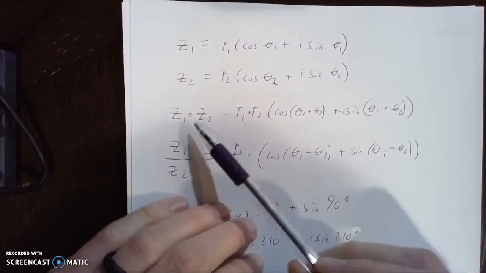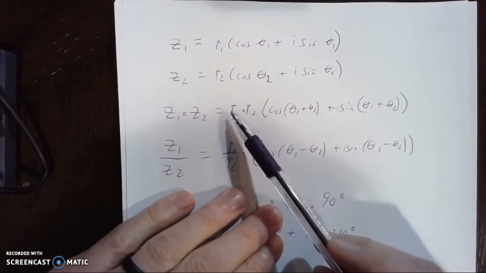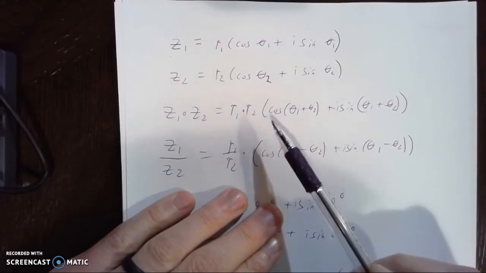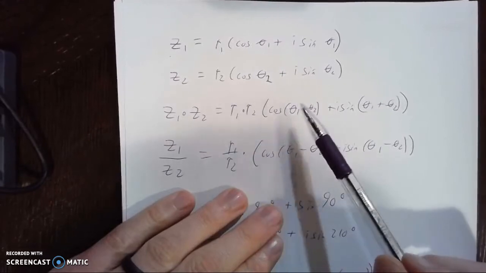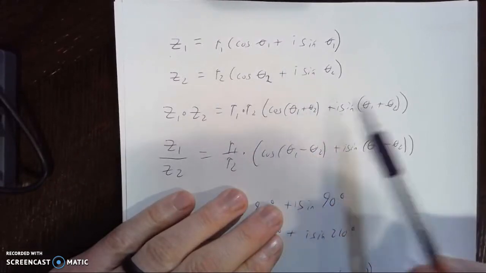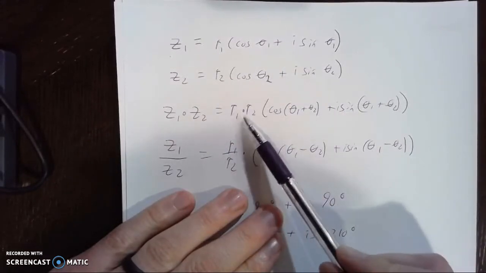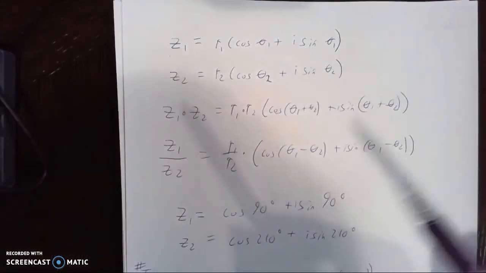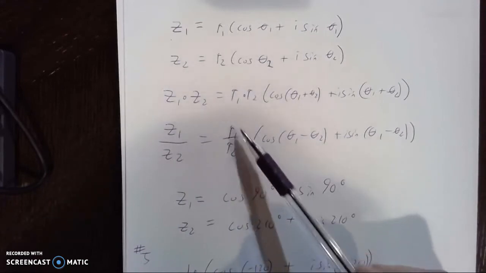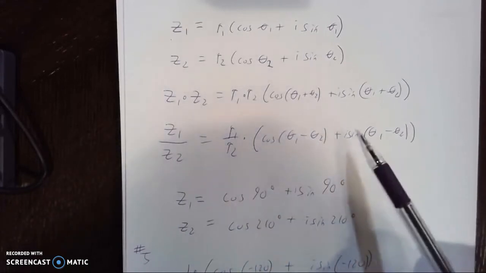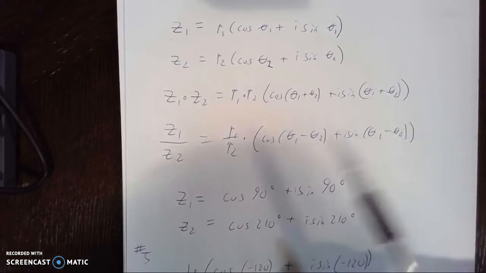If we want to multiply numbers in polar form, we talked about, we multiply r1 and r2, cosine theta 1 plus theta 2 plus i sine theta 1 plus theta 2. It's a really cool thing multiplying these. Just add the angles in there, multiply the moduli. Totally works. If you want to divide, same thing. z1 over z2, you divide r1 and r2, cosine theta 1 minus theta 2 plus i sine theta 1 minus theta 2.